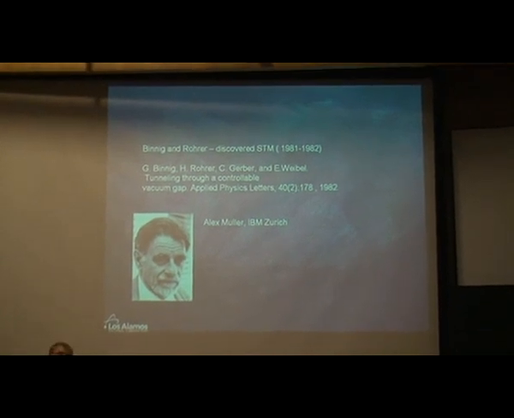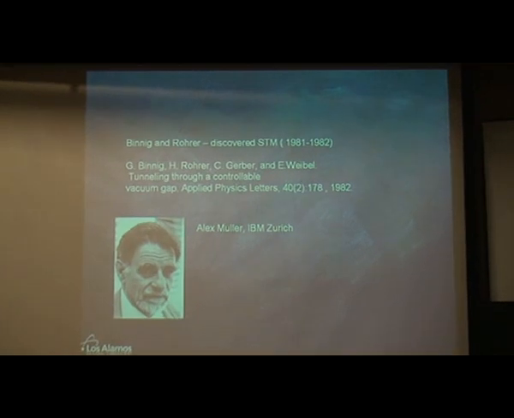The story about this is that actually, there are two stories. One of them is that when they had the idea of building this kind of atomically resolved tunneling device with no precedent in the past, they didn't have money, and they couldn't convince the managers at IBM to give them money. And so Alex Mueller was across the corridor. He was a very prominent scientist in the IBM lab. They came to him, and he gave them an amount, I think it's like 50,000 Swiss francs. It's substantial, I would say, but by any measure not a prohibitive amount. And so they took the money, they ran with it, and they built the machine, and it worked.